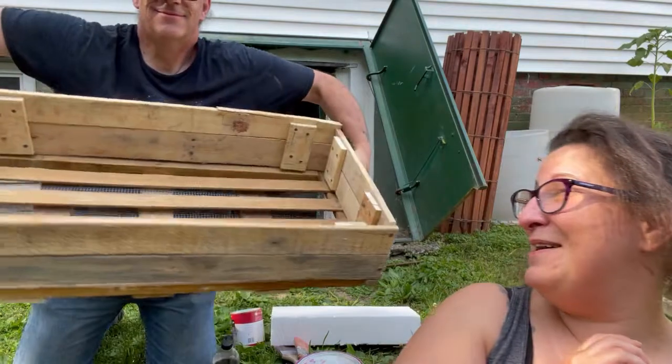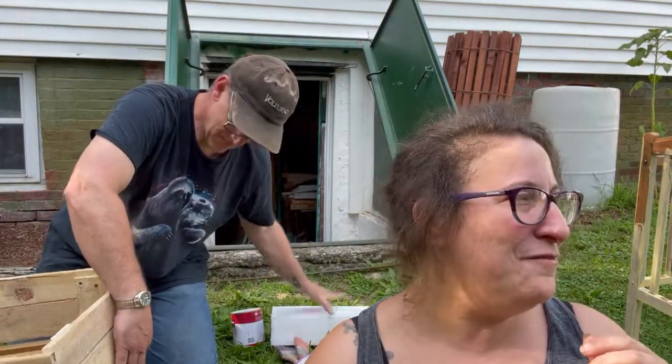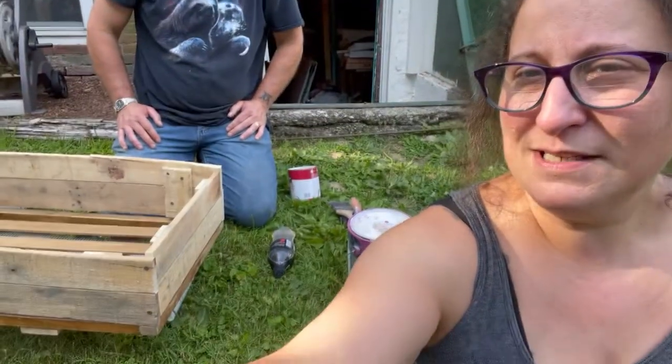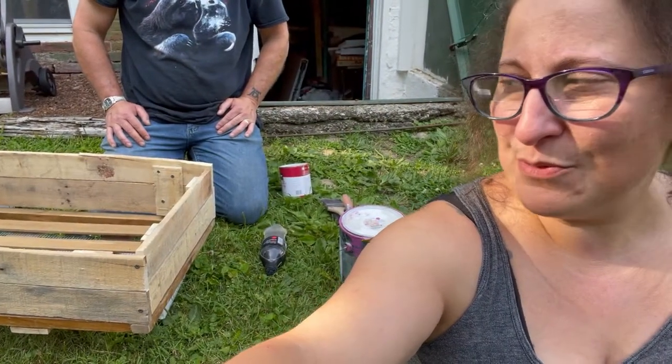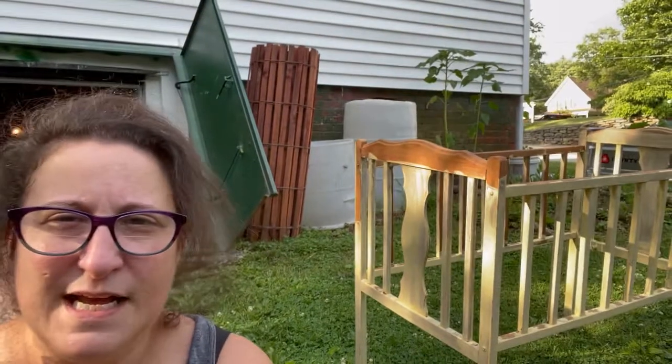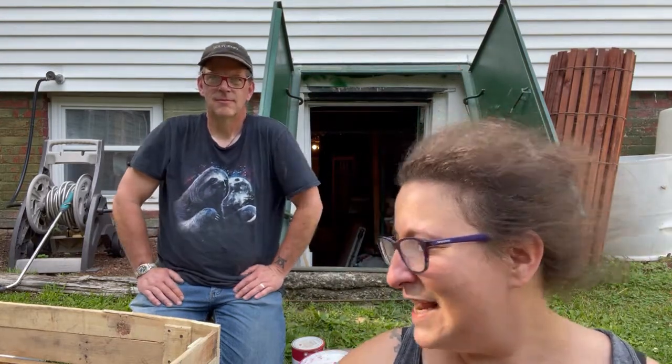So we have our box for the inside of our crib. Thank you, Bill. And so we're gonna paint it now and hopefully by tomorrow-ish, we'll be able to fill this thing. The box inside, which is gonna show through the crib slats, is gonna be red. And then the crib is gonna be purple. What I'm not gonna do is strip any paint. I'm just gonna paint over stuff. We've got some indoor latex paint.